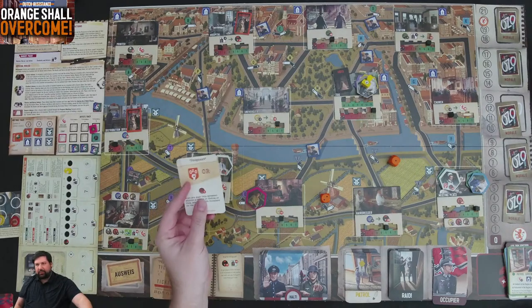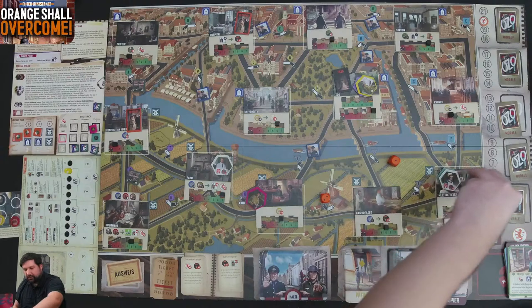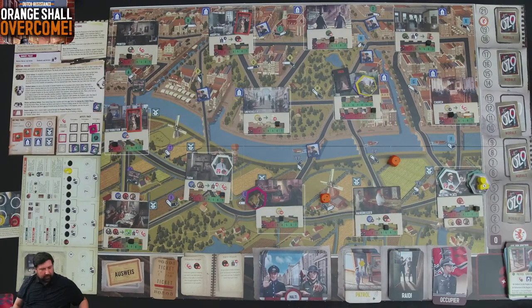Let's use the pregnant card. We'll just use it as a normal action. I just want to move as many of these people as safe as possible. One, two. There we go. Do I just go back and grab another one? I think that's my best option.